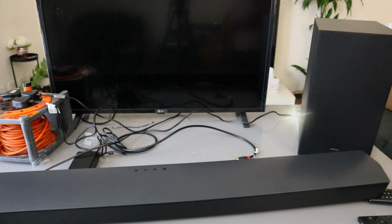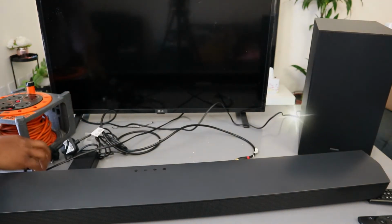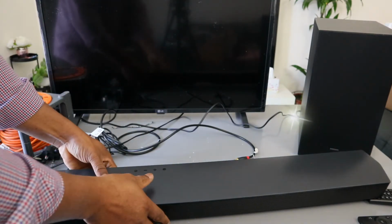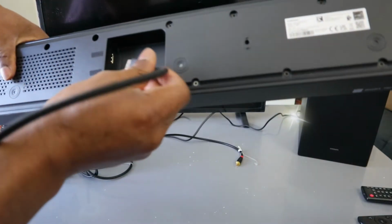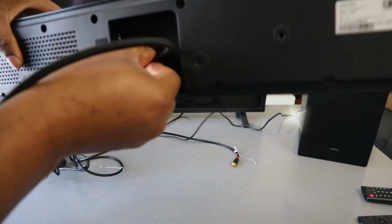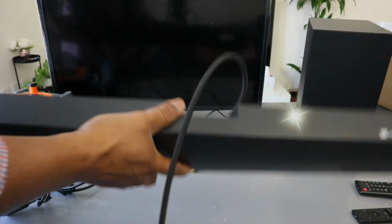Before you do anything, make sure you unplug the soundbar and also unplug the subwoofer and the TV. Now take the HDMI cable, then go to the back of your soundbar where it's written HDMI to TV ARC. Push the cable inside it, and it's in HDMI to TV ARC.